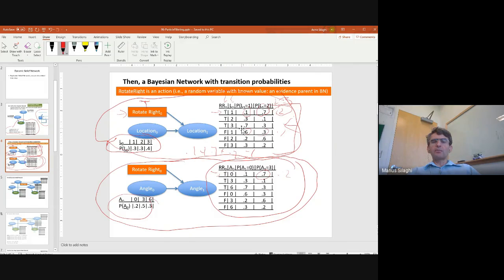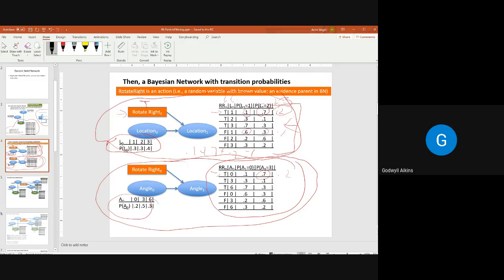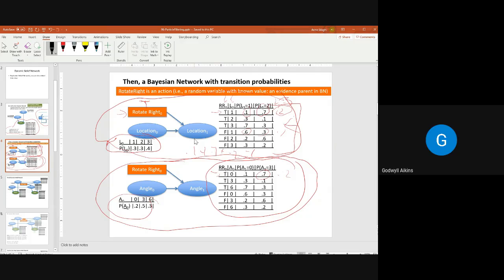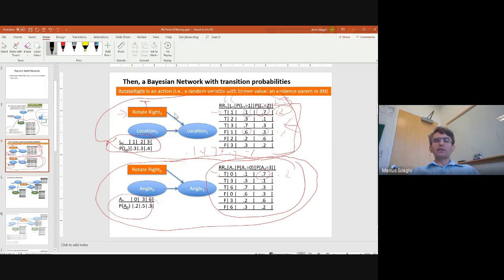So the conditional probability tables, like this one for location 1 here, the big ones, are the ones that are actually relevant. Okay, so we don't know where the initial location was, and after we take the action, we still do not technically know where the location is, but we have a belief. We have a probability distribution over where it was, and after the action, we get another probability distribution over where it's going to be. And this conditional probability table is telling us a new probability distribution of where the robot is after the action.